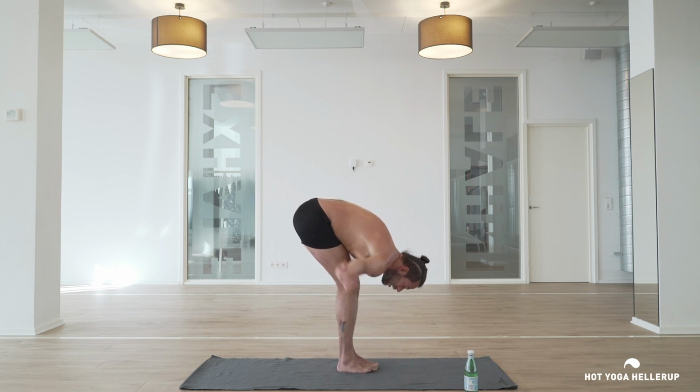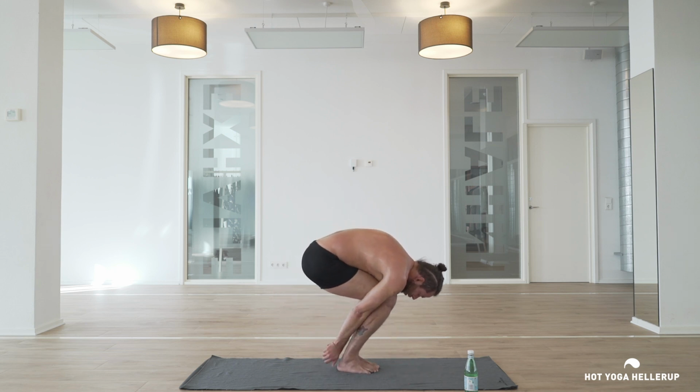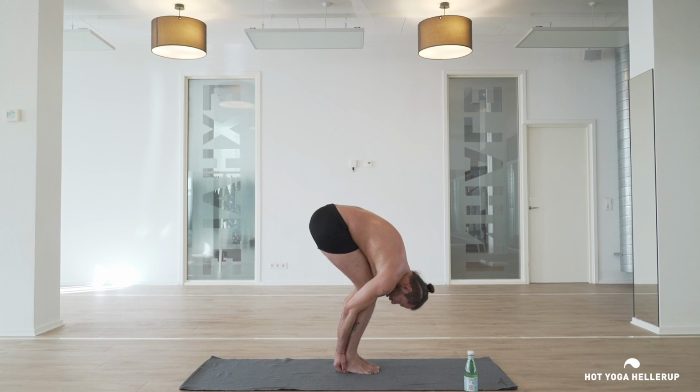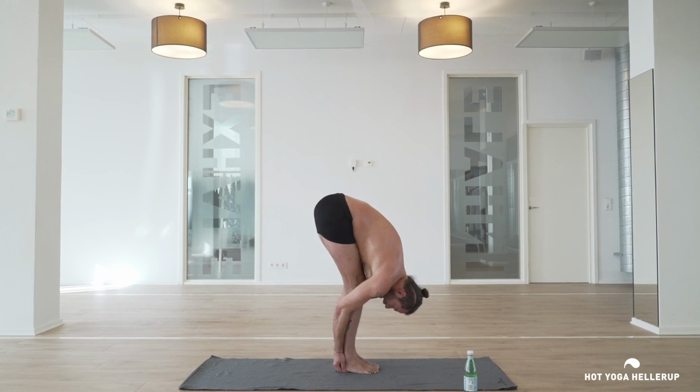And second set. Nice and tight grip. Stepping on all fingers. Fingers pointing in the same direction as your toes. Work with your elbows. Try to get them behind your calf muscles. And then exhale, lift up. Pull on the heels. Push your stomach to the thighs. Chest on your knees, face on your legs.